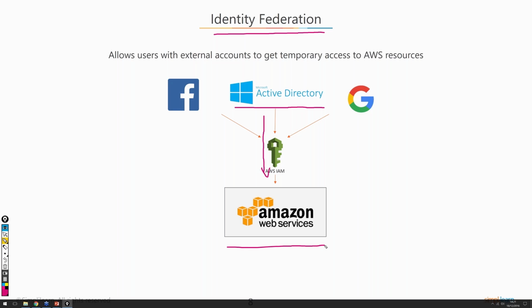And it can be easily done. You don't need to recreate all those users, and better yet, you don't need to manage them from a few different places. As long as you manage your AD in a good, high-uptime way, all the users on your AD will be valid on AWS itself.